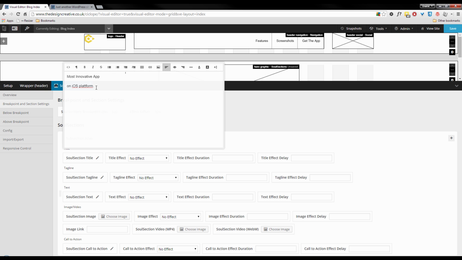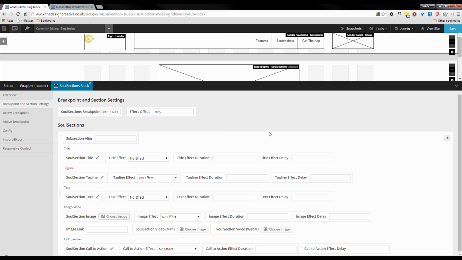I spelled platform wrong. I'm going to change this to an H2 tag, and that's it for that. We can add an effect by choosing float in up, have it happening over 1 second, and we do the same for the tagline.